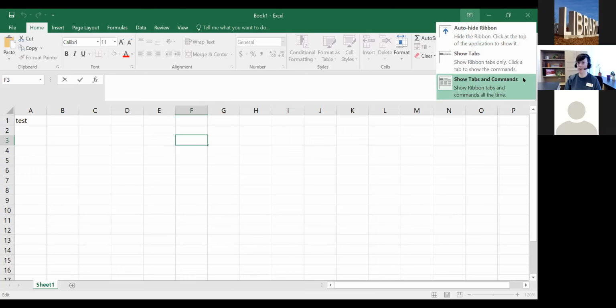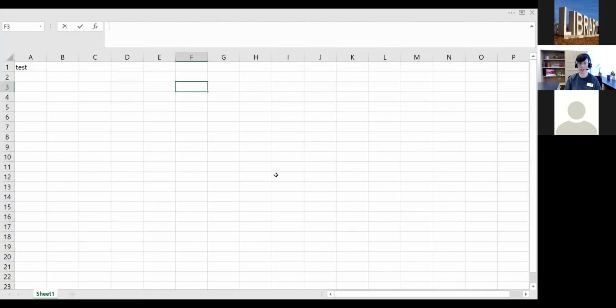Okay, cool. So we have this first option here, auto hide. That will hide our ribbon so we can work on our workbook without seeing all of those icons and tabs. But you can get that back. You just need to hover your mouse. I don't think I can do it on Zoom without it doing something weird. Let me try it. Can you see that the tabs are hidden and all that? So you'll notice it's just going to show our formula bar and our cell number and these other icons here. It's not going to show all of those specialized tools and icons that we had before.